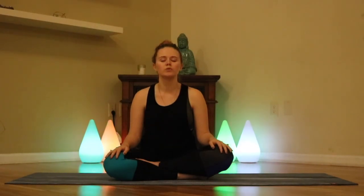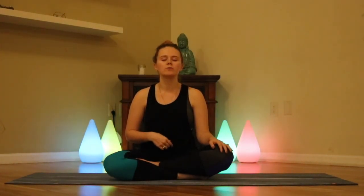Too often we spend our days only noticing the body when it is hurt or not properly functioning. Take this second to seek out those parts of the body that feel extra good and send a little gratitude their way. Once you complete your mental scan we'll start to deepen our inhale, sending that air all the way down into the diaphragm — that little bit of space between the belly button and the pelvis — matching our inhales with our exhales both in length and in depth.